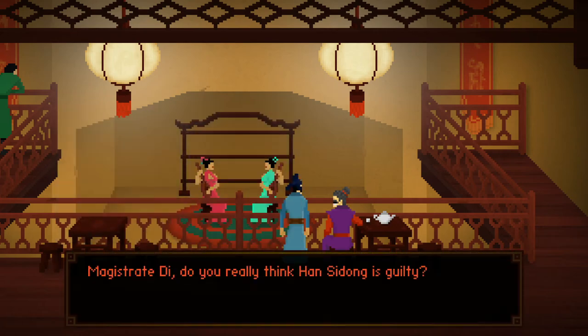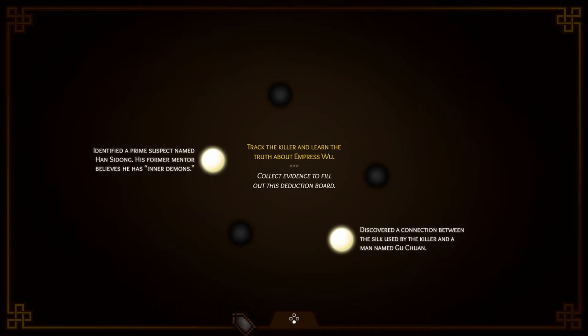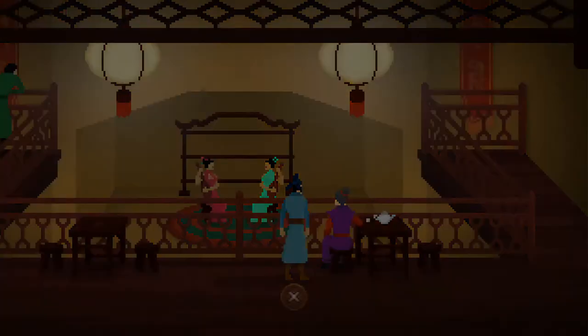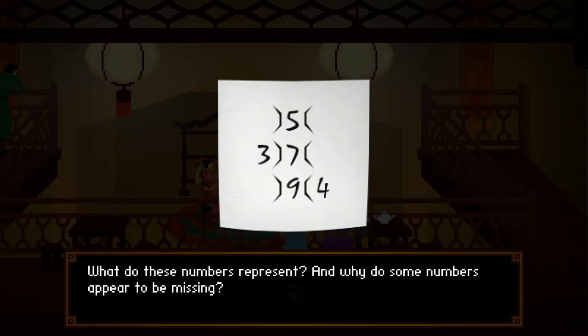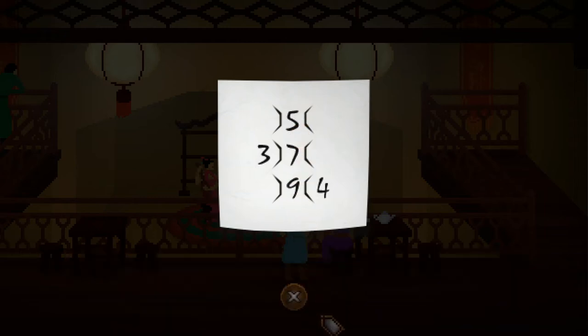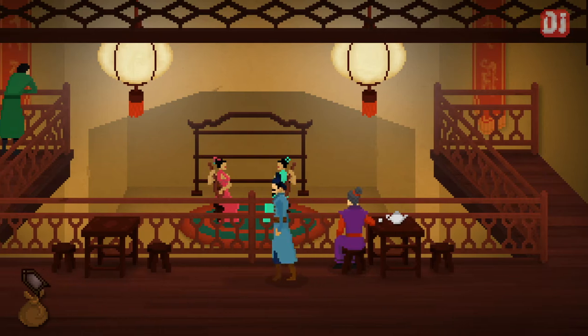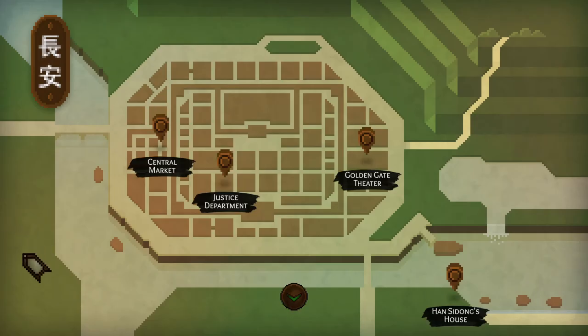Okay, so we've now got the strange notes. We have the second of five clues. So let's take a look at this. So, once we've done that, we are going to go back to the Imperial Library. So we need to go to the map first.